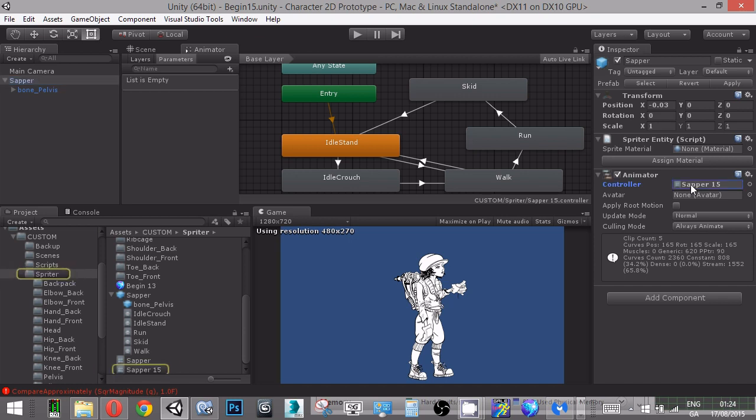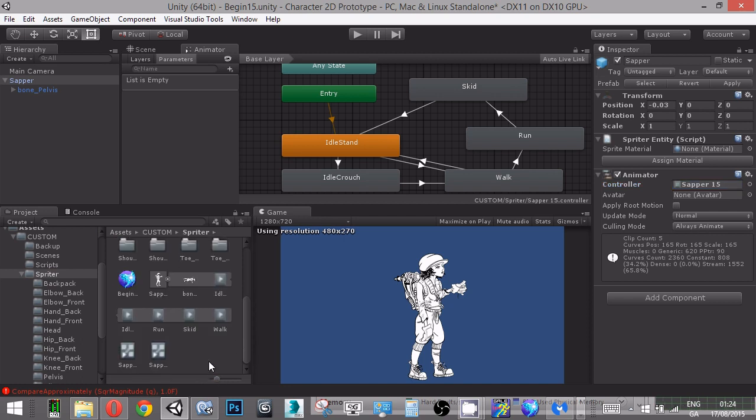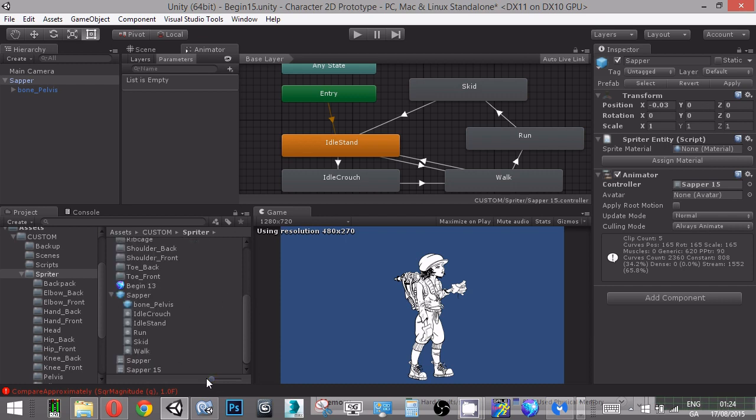If we click on that here, you can see that there's Sapper, which was the controller file. If I zoom in, you'll see it's always represented by this little flowchart icon. That is always created by the converter with the same name as the prefab.